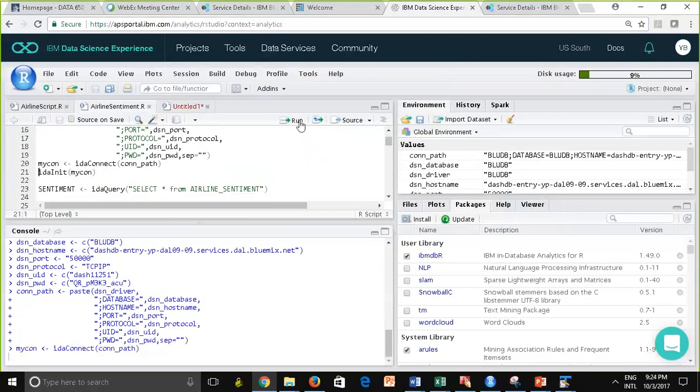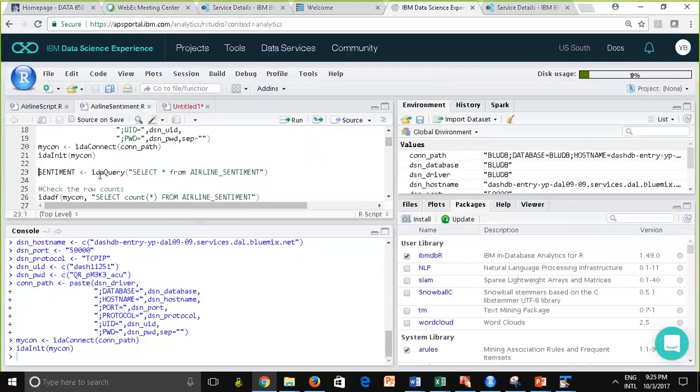Now what I'm going to do, I'm going to run a query against the database. So this is probably the simpler way to do it. I'm going to run this, and I'm going to store this in our data frame. So what I want you guys to do is, this is your homework.